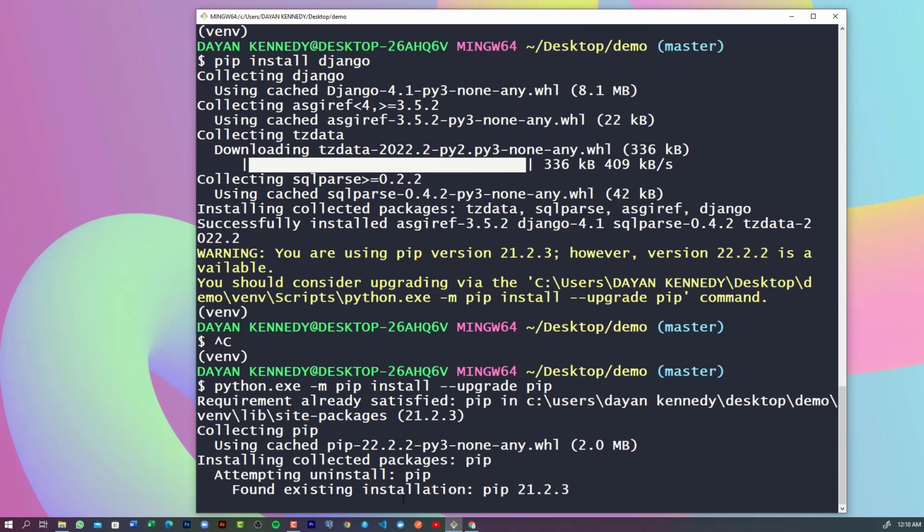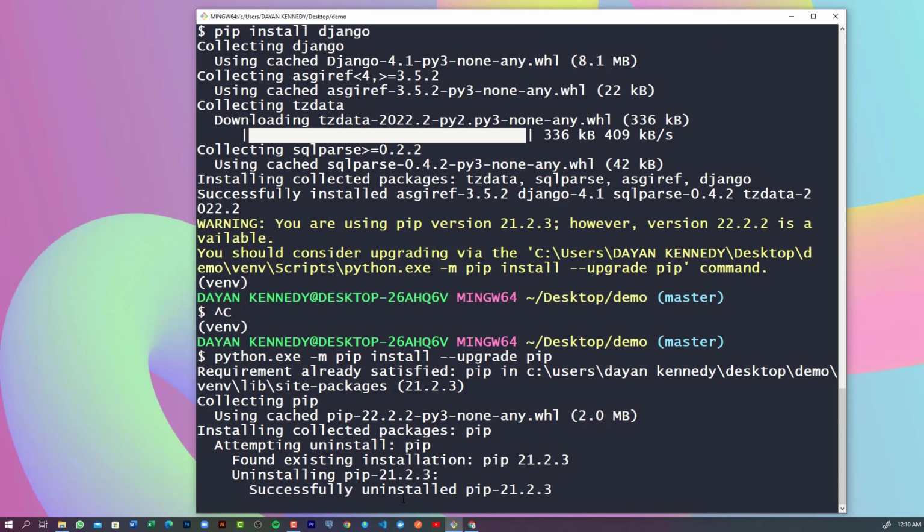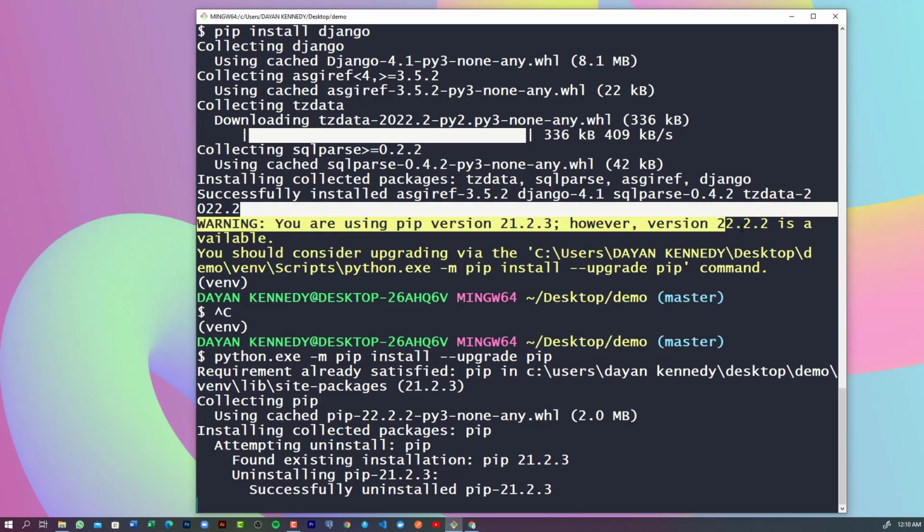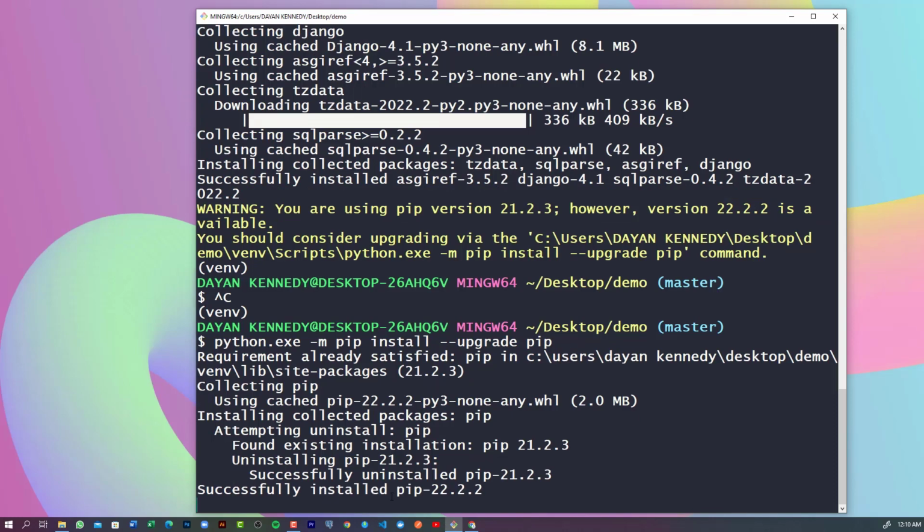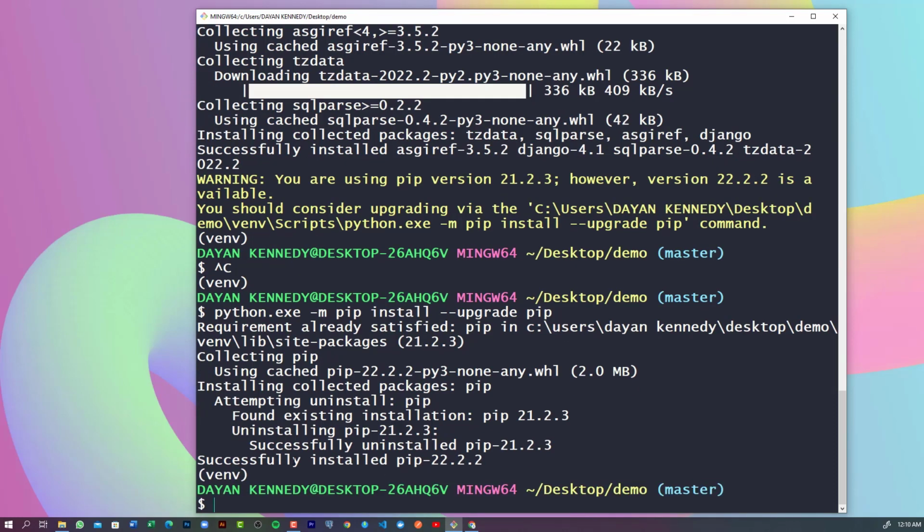You can see it's collecting the packages and successfully installing the new pip version, 22.2.2. Yeah, you see here it is successful. So I will not receive that warning now.